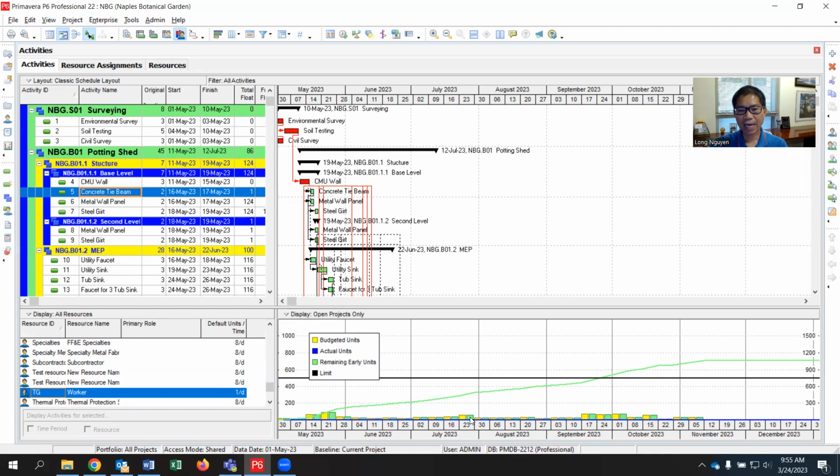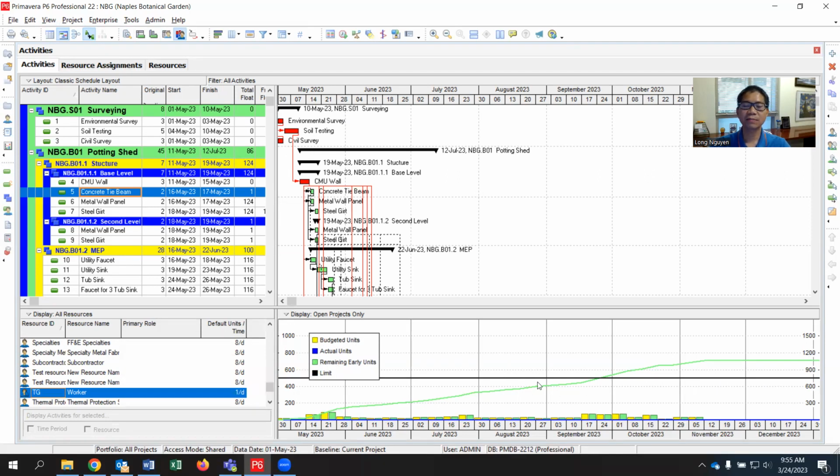They have tiny bars and then a cumulative, and you can read budget unit in yellow, actual unit in blue, remaining early unit, and, if you already updated the schedule, in green, and the limit. The limit, because for this schedule, this group of students said the limit is 500 workers at a given time during the course of the project.